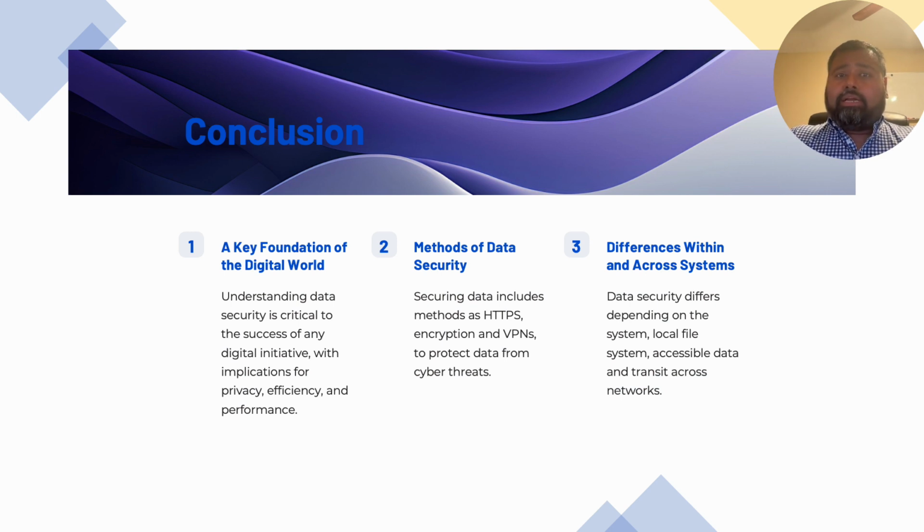Finally, this is a key thing that we need to consider in today's digital world to secure data. If we are not securing data, our privacy could be compromised, our systems will not perform, our brand value can be impacted, and the different methods of data security need to be applied depending on what type of file system we are using, what type of network we are accessing data with, and what type of infrastructure is in place.